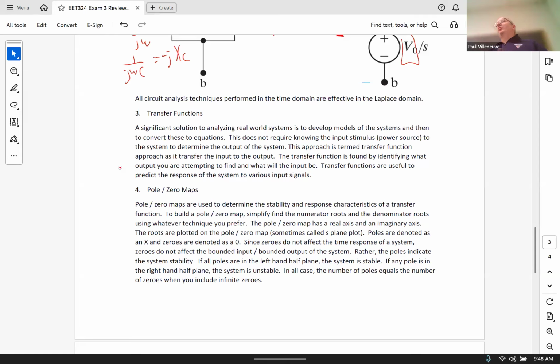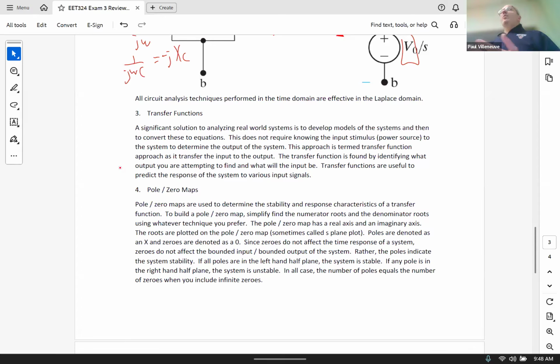What if it's 1,000 volts DC? What if it's a sinusoidal input? We don't know necessarily what those signals are going to be coming into it. So we actually have to have an ability to examine the performance characteristics of our system. And how do we examine it? We just look at the transfer function.